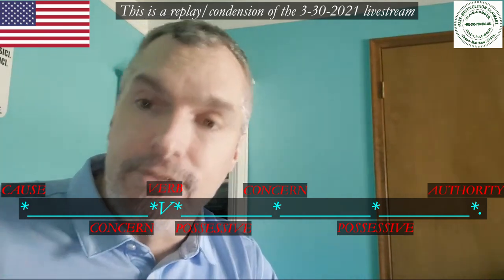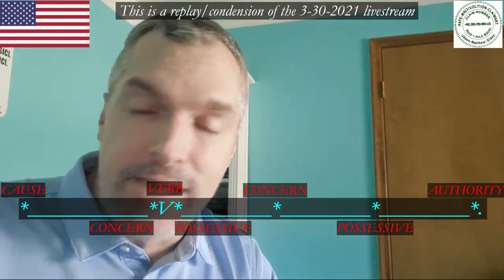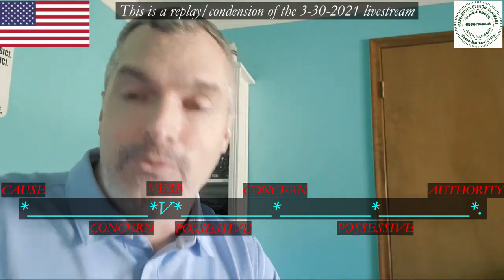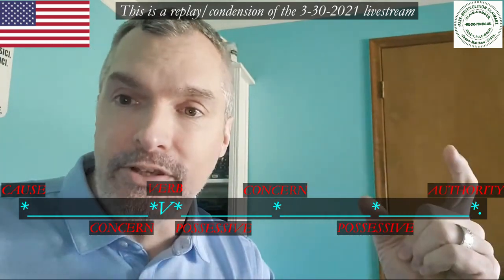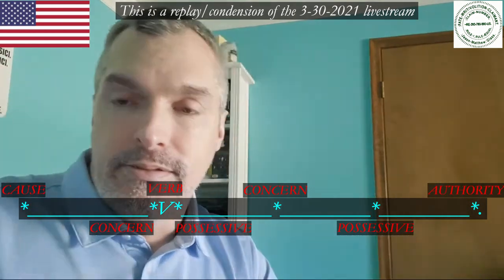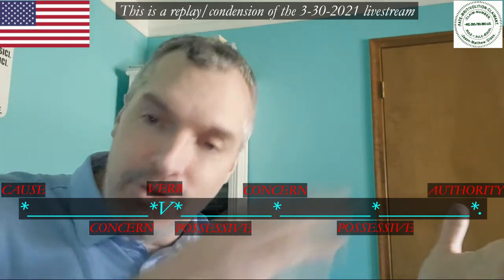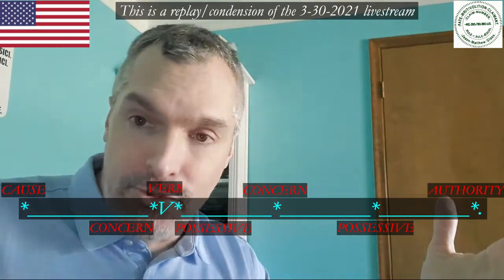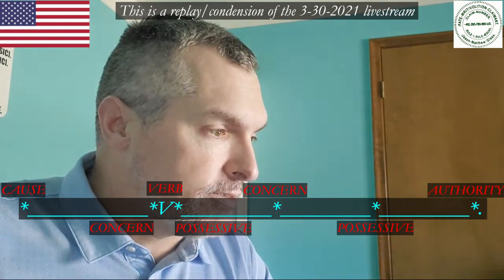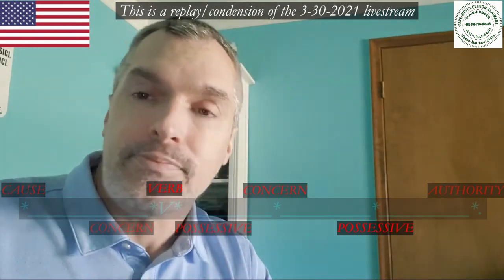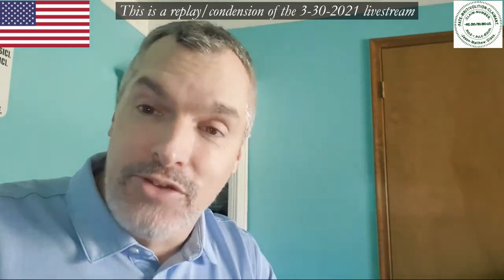Always the cause, concern, verb. Then you can have as many possessive and concerns as you want after the verb, as long as you finish the sentence with a possessive and then an authority. So the cause, and this is logical too, the cause starts everything, the authority ends it. Because something has to come from something, right? So it's a cause. And then you go through those details and then you come to the end, which is the authority of the whole thing. And it works the same forwards as it does backwards. That is how you create a correct sentence structure. I've just given you closure on how to create a correct sentence structure.